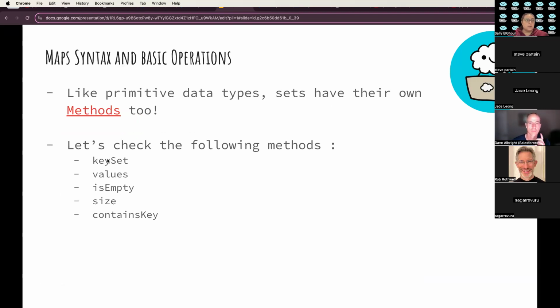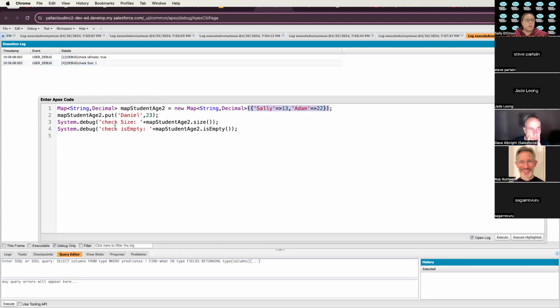Then we have two very important methods. One is called keySet and one is called values. Any ideas from the names what each of them will return, or has anyone used them? The first one will return a list of all the keys, and the other one will return a list of all the values, I guess.